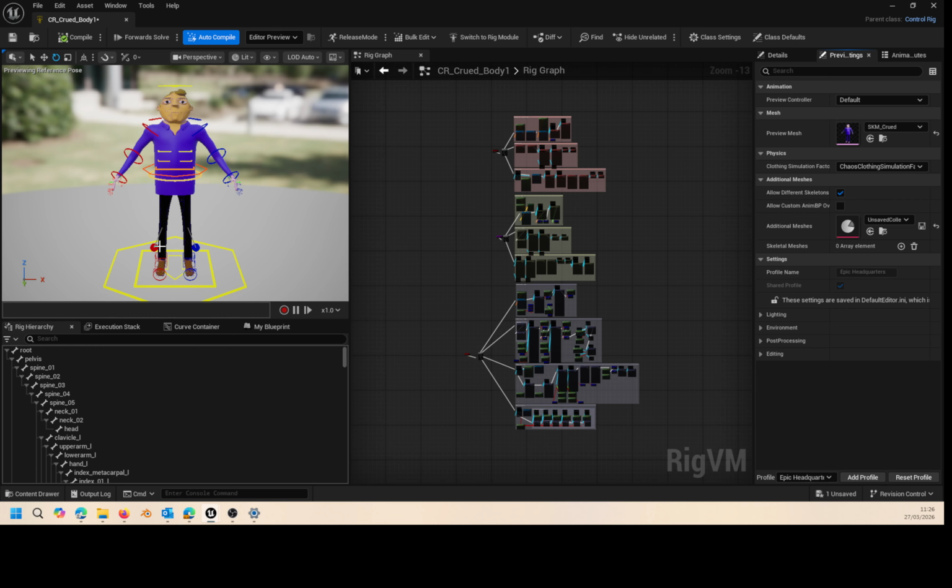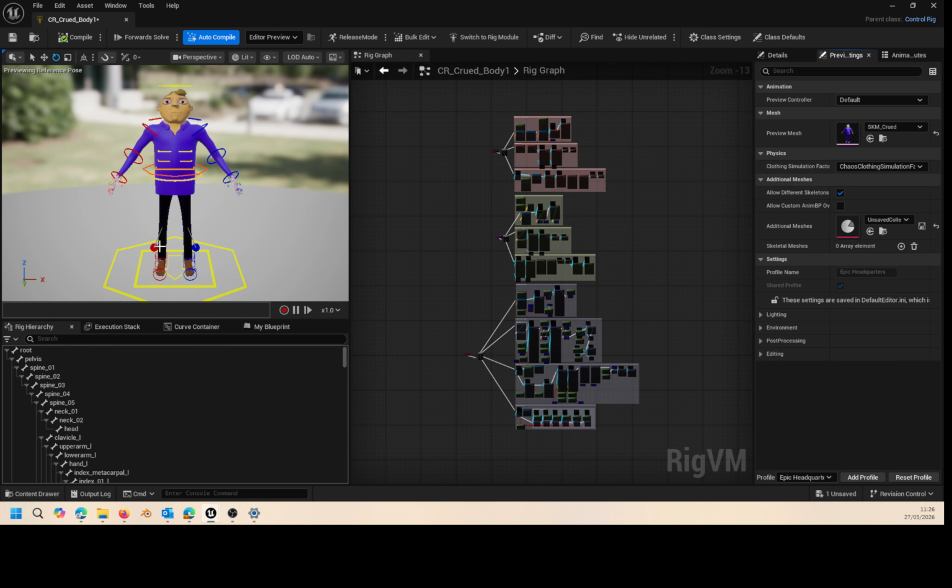Shut this down, drag one of these into the viewport. You get a layers thing, you get a new level sequence, and you get to start animating it. So there it is.